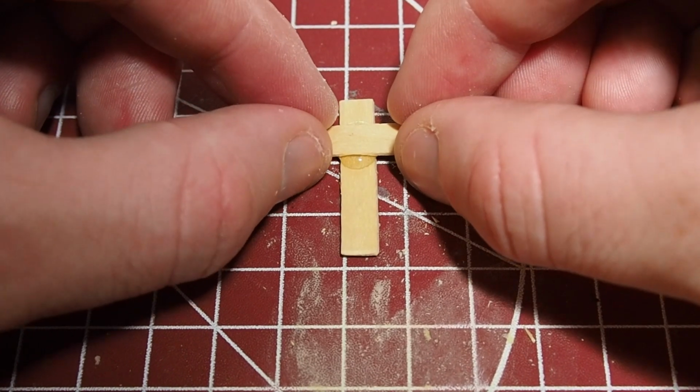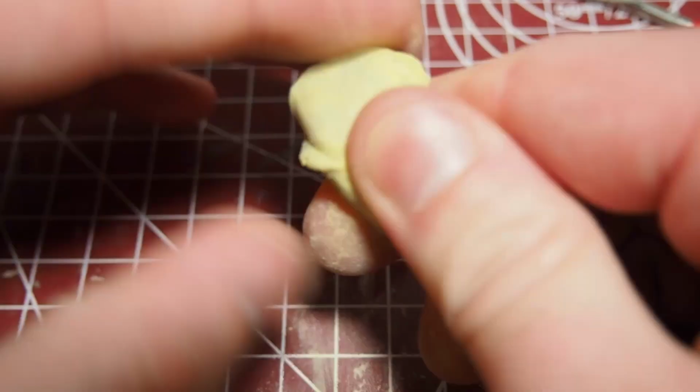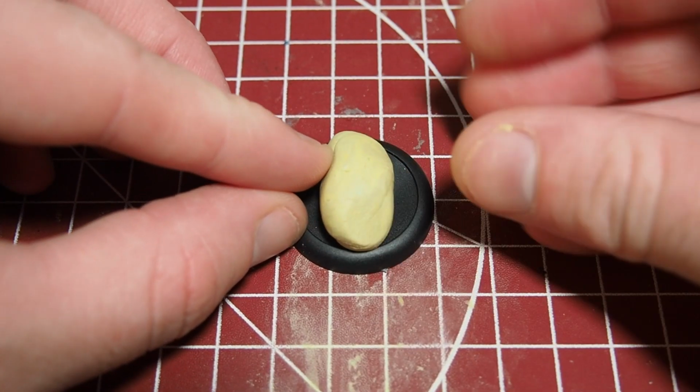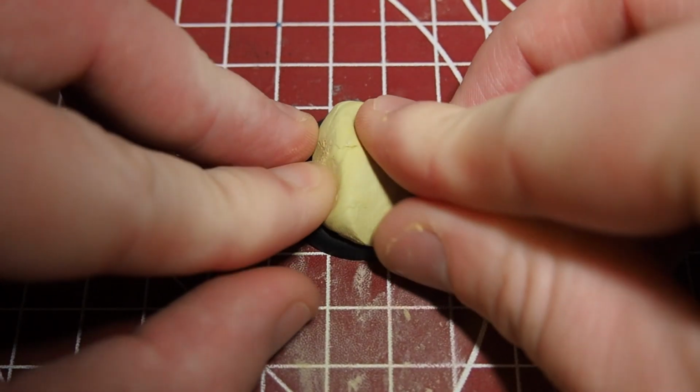For the grave mound, I mixed together some Milliput. You could also use green stuff, but I like using Milliput better because it's not as sticky. I pushed this Milliput into a standard 30mm diameter Malifaux base and worked it with my fingers to form the grave mound.